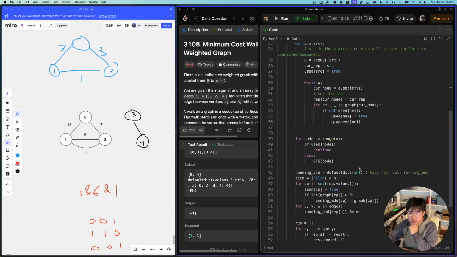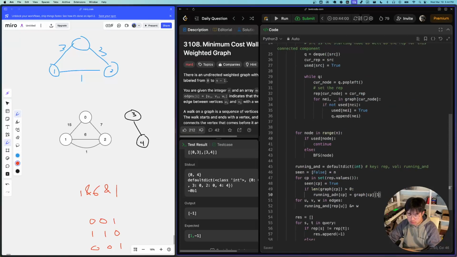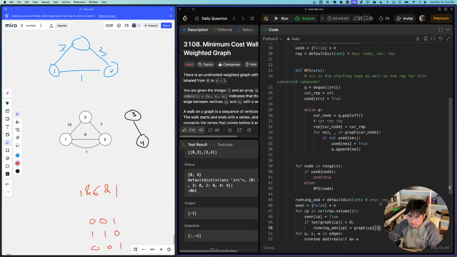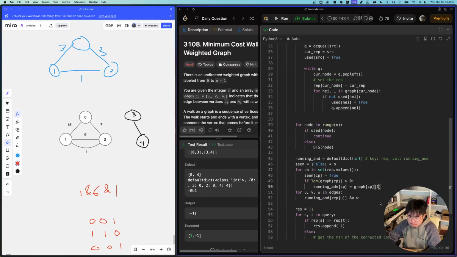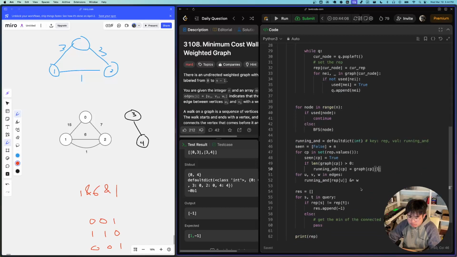And then we want the weight, so that's at 1. I think that's how it works.